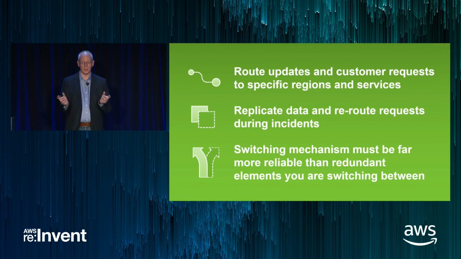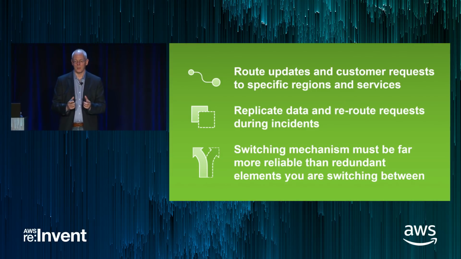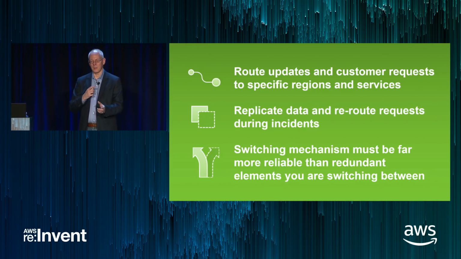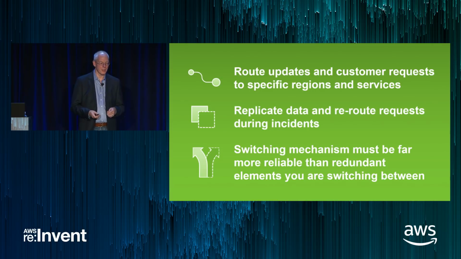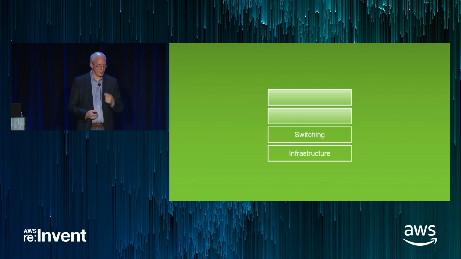If you've got to switch between two things, the switch has to be more reliable than the things you're switching between. Otherwise, your system is less reliable than just using one thing, because your switch will fail and it will take out both of your things more often than the actual underlying thing will fail, right? Anyone that's done any reliability engineering, that is one of those principles they teach you. All right, so we've got to apply that. So that's the switching layer, and I think it's one of the most poorly tested systems, and we need to get better at doing that.